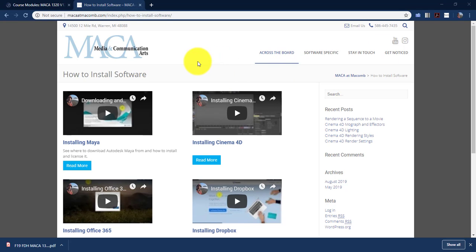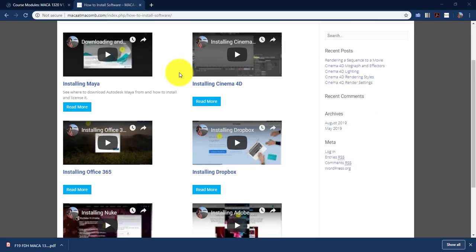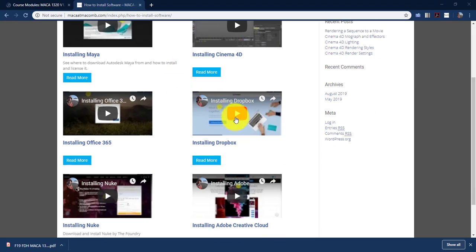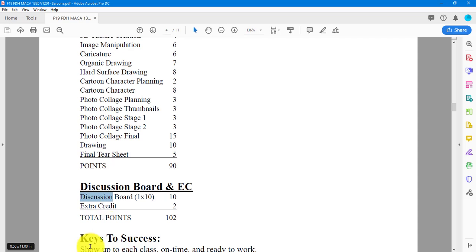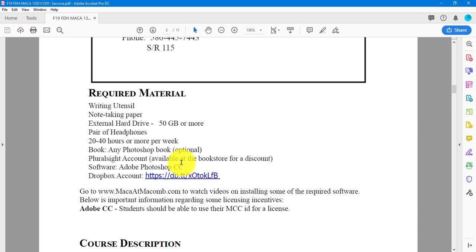All right, I'm going to go through the process of installing Dropbox. Now, if you know how to install Dropbox, or you don't know how to install Dropbox, I'm going to put the link right here. This is just the installing part, which is pretty straightforward. If you went to the first day handout, you click the link, you download the software, you register, you install it, and so on. You'll get it, okay?